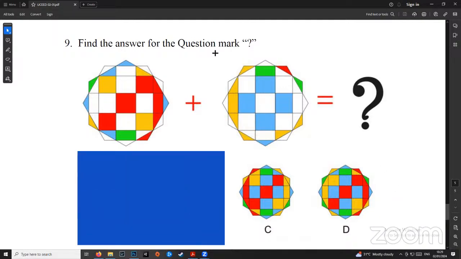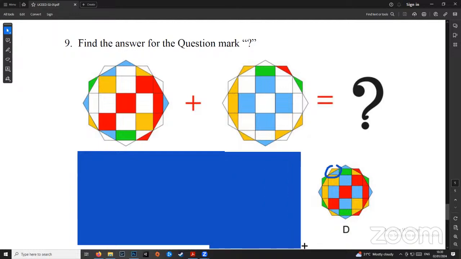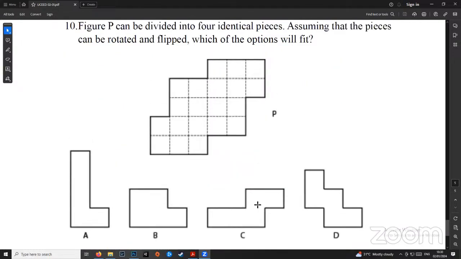Now out of C and D, you look at what is the difference between C and D. Can you tell me what is the difference between C and D? Very small difference, just this. Now tell me, what do we want? Do I want red or yellow? I want yellow, right? That is why yellow would be the correct answer. And we can just eliminate this thing. And already we get the answer, which is option D. That is how you can quickly do these questions.